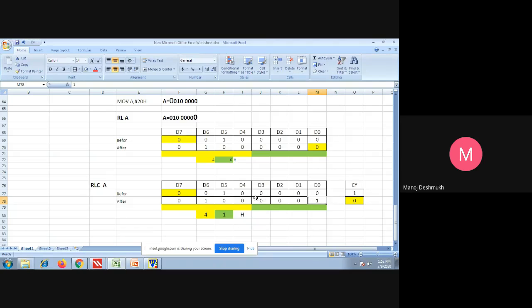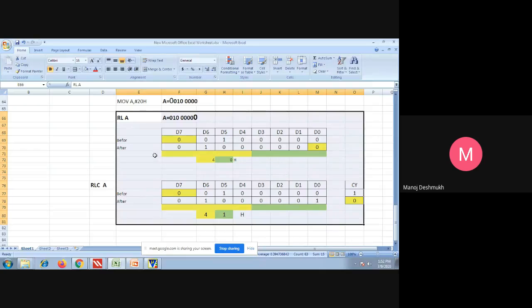In this way, all the bits are shifted by one position towards the left side, and the last or MSB bit is shifted into the carry flag position or carry flag status. So if it is earlier 1 and this bit is 0, then it becomes 0. If this bit is 1, then this bit also remains 1, but the earlier content is shifted here. So that's why we take a cross. That is, if it is 0, we consider carry is 1. So here the content becomes 41H after execution. Similar operation is performed for rotate right also.